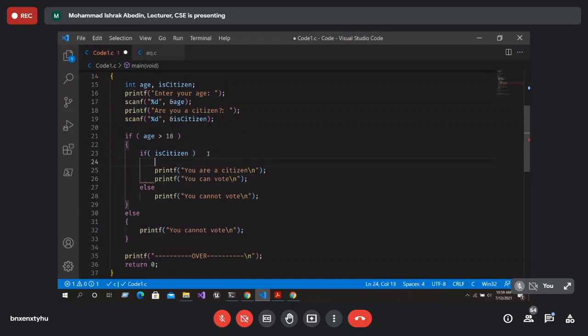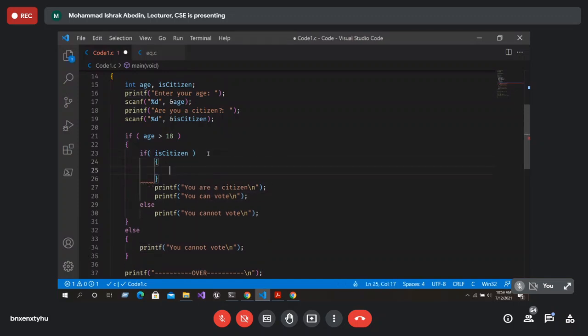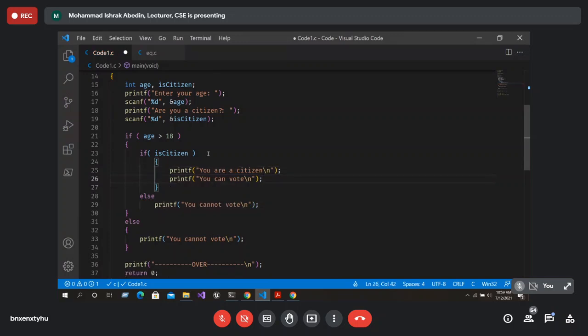So in order for me to put multiple statements inside this if, this is called a compound statement.